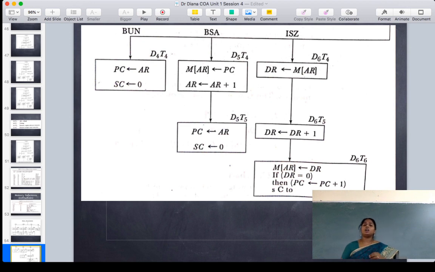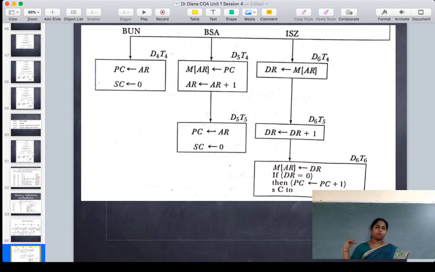So I have the address value where my subroutine begins, and we saw that for a branch and save return address value, the subroutine address starts from one memory location. The first memory location of the subroutine is maintained as an empty slot, and the subroutine usually begins from the next memory location.